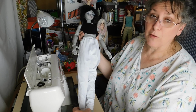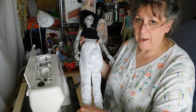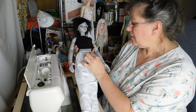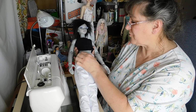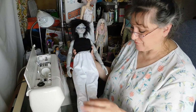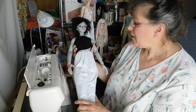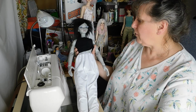And if you have one of the real big guys, it's more like 80, you can easily adjust the length by adding more on the length, and you can add a little bit more width on the side if you really need to. When I was sewing, I realized I did have enough fabric for one more pleat towards the center, which I went ahead and put in because I forgot the width of my pocket when I was figuring out the width for the pleats. And so I realized, oh, I'm going to have a lot more fabric than I thought. So I went ahead and added that extra pleat. So I will go ahead and make that adjustment on the pattern for you. But you can see they fit him really well.